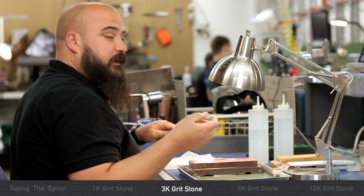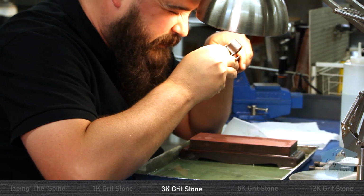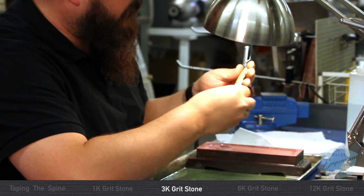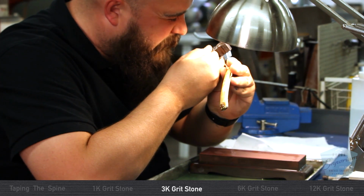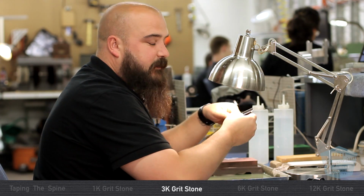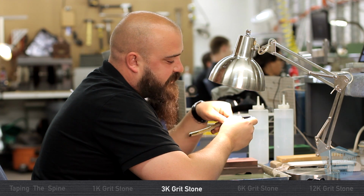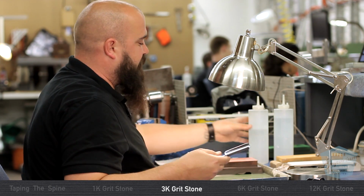Now is when scratch pattern becomes more important. So I'm going to look through the loop and check my scratch pattern. Now everything's looking pretty good. Check the other side. And it looks like on my heel here, I need a little more work. And how I know that is there's a deeper, heavier scratch pattern on my heel. And since I did so many laps, I can see in the front of the blade where it should be. That went pretty well. But I know I need to get the back just a little bit more.